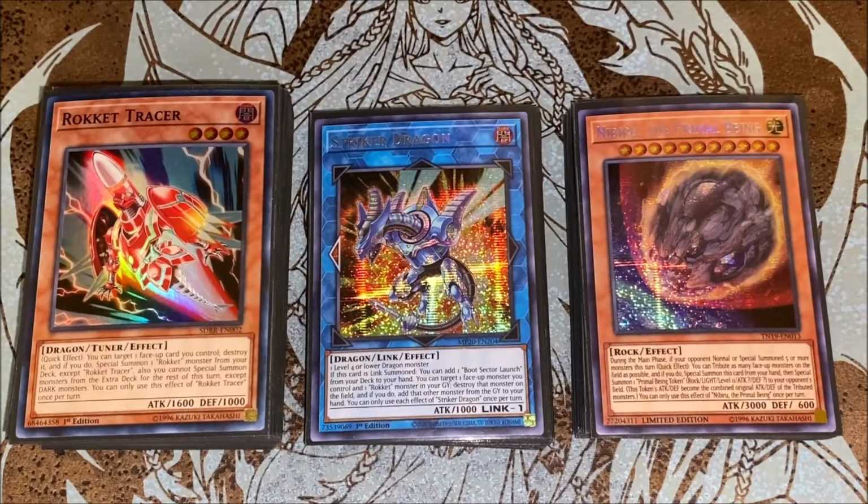I wanted to play something a little bit different, and Dragon Link is completely different than Sky Striker. One's more of a control deck, this is pure combo, and it's really fun. I thought I'd do a deck profile for you guys and then we'll do a combo tutorial as well.